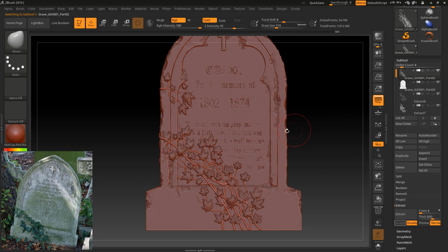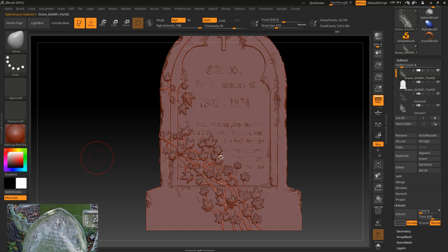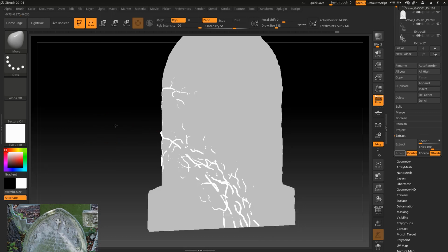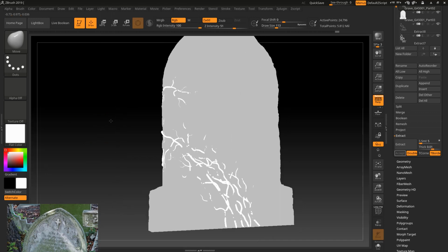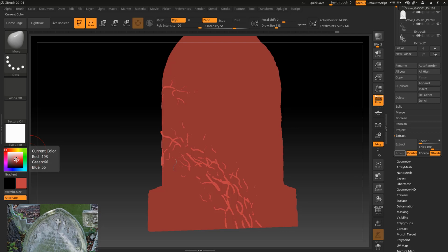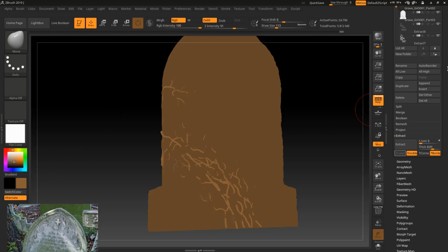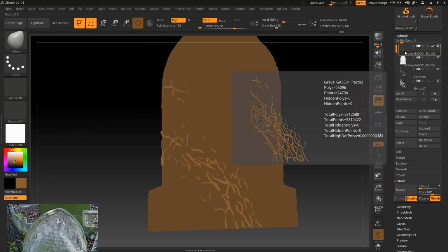If we want to see the colored version, like what our vertex colors currently look like, just click on the matte cap and go to flat color. And so currently there isn't any color really, there's just some white, and that's probably what I've got selected. So if I move the color around here, that'll be different. I'm going to pick out like a brown. There we go. And then just go to color at the top and fill object. And what that's done is it's filled up the vines here with a brown color.